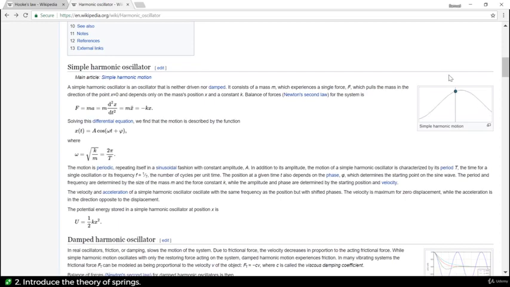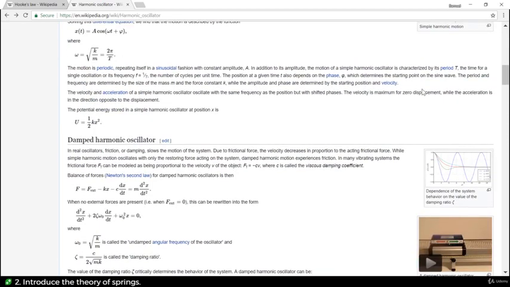Great. However, if you were to have this on a car, it would look really silly, wouldn't it? You would have those really bouncy cars that sometimes you see the cool kids going around in that just seem to bounce up and down all the time. Well, this is because in cars we have something called damping as well. We don't just have simple harmonic oscillation, we have damped harmonic oscillation.